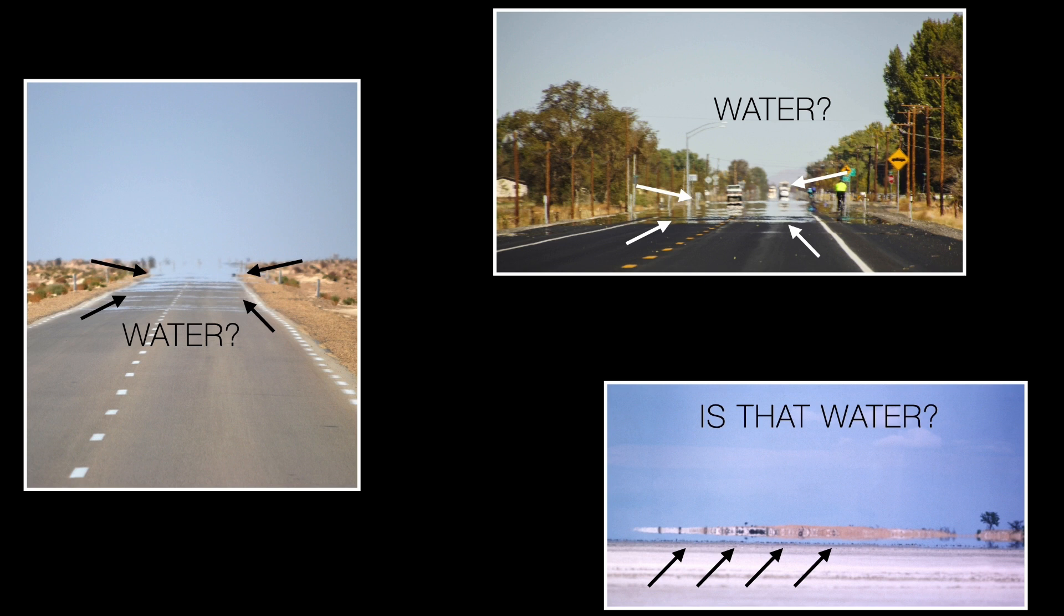So the big question: is there really water? The surprising answer? No, there is no water here. Not in this one, not in this one, not in this one either. So what am I actually seeing then? Well, it's not water. It's actually an optical illusion, something that tricks our brain into believing water is present, and it has a name: it's called a mirage.